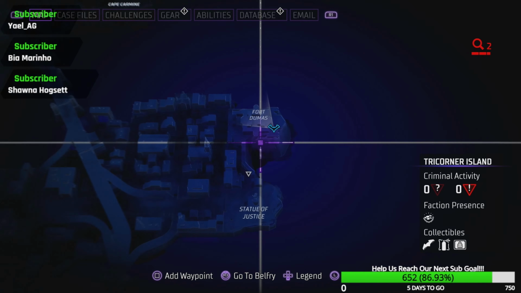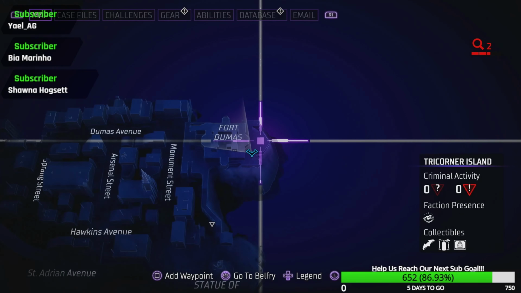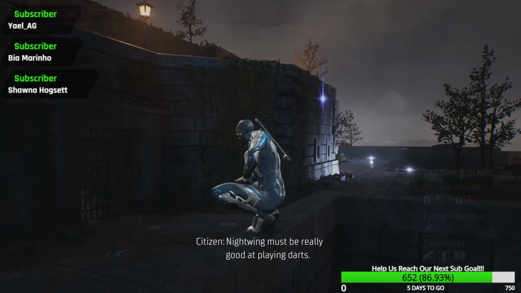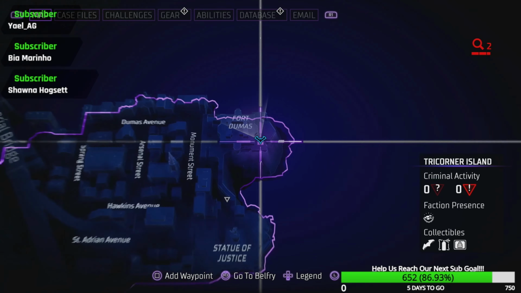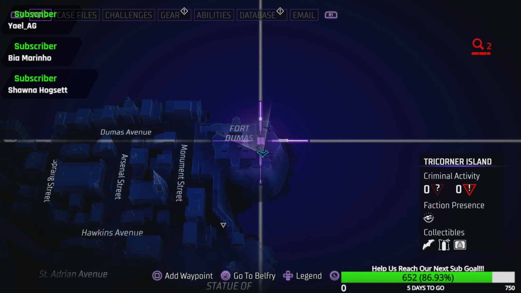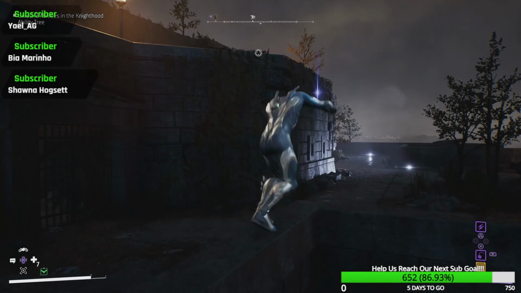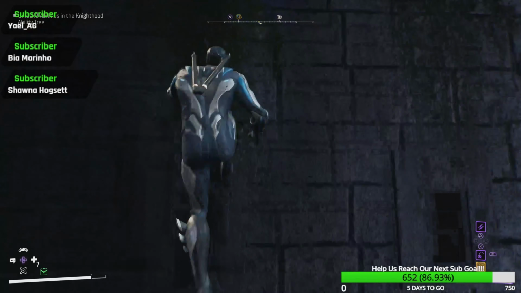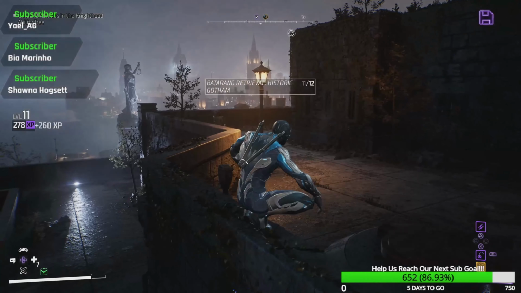Now, over in the top right corner of this area is the Fort Dumas. Anyways, right here, wherever this little square is, is where your Batarang is going to be. It's on this wall. All you need to do to get it is climb up. And there you go.